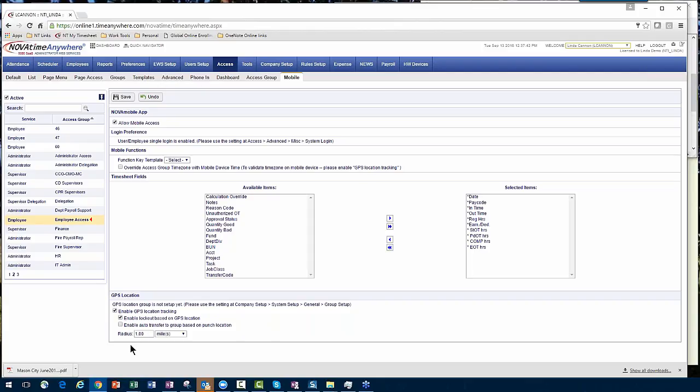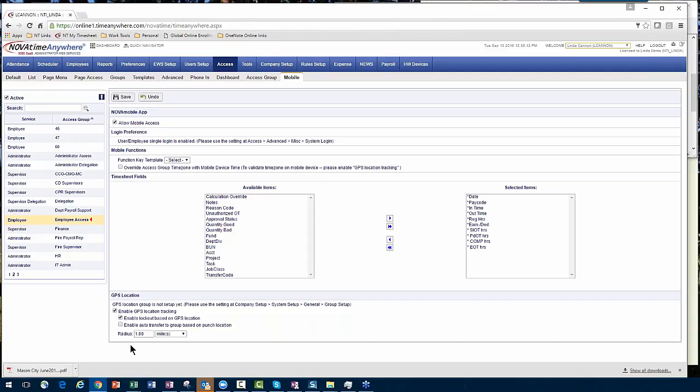You can have that set to a fraction. So if you need to have that set to a certain lower decimal, below a mile, you can. Obviously, the lower you go, the more strict it becomes, and the more often you're going to get false positives. I've already had support calls where people say, this person's literally standing in the building that we have an address configured for, and they can't punch. And I go, okay, well, you have the radius set to 0.01 miles. So they're literally going to need to be standing exactly at the coordinates that you configured.